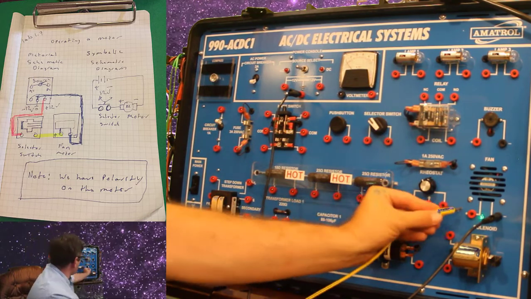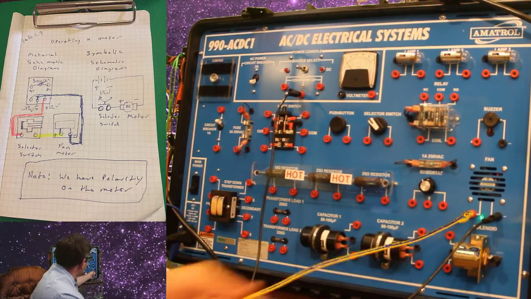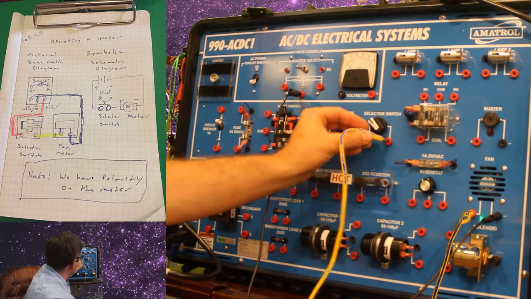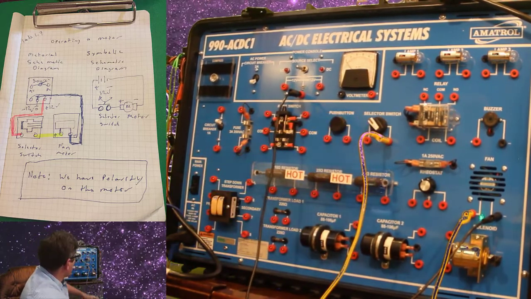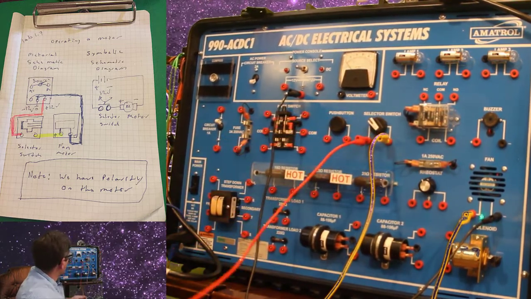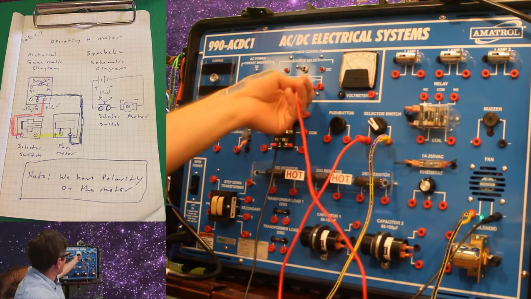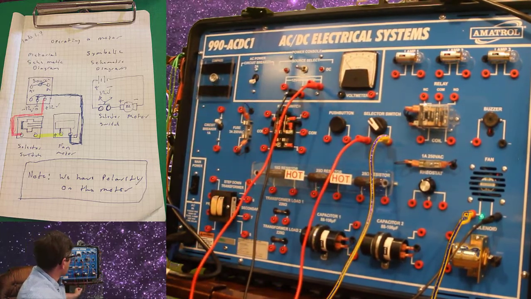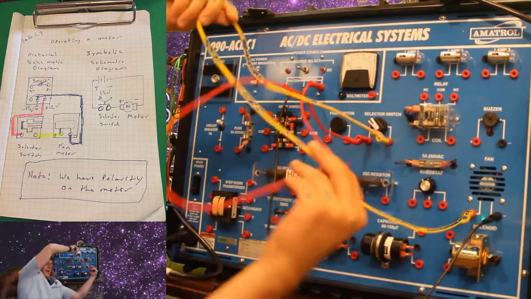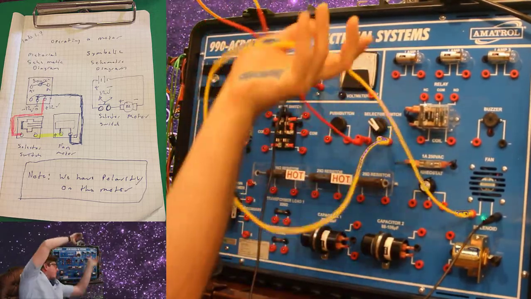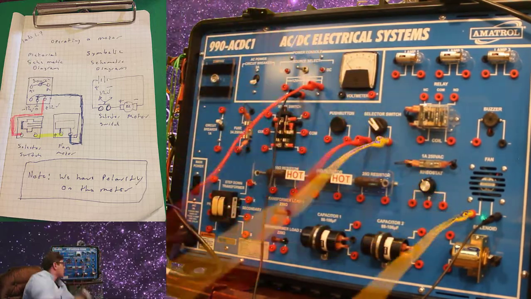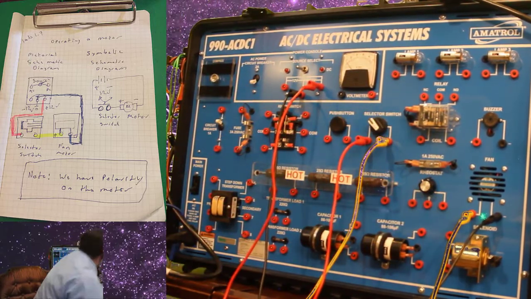Then we're going to take the positive, which is going to be a high signal. It's going to be yellow in this case, and it's going to go to the selector switch. And then we're going to go from the selector switch right here to the 12 volt DC. That should actually look like a loop. If we pull this up like that, we're going to see a singular loop. That's exactly what we want to see.